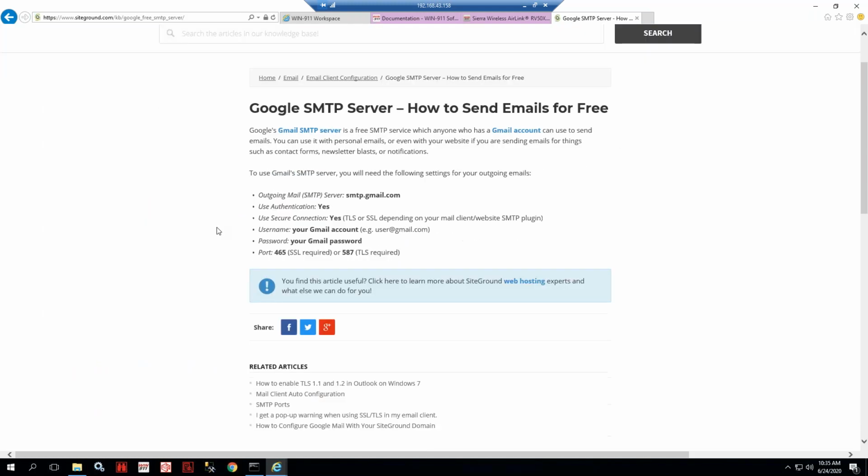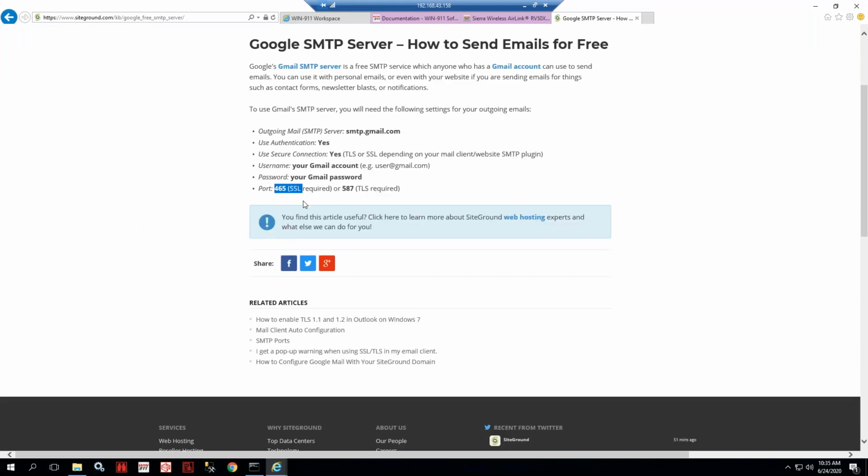There's going to be just a ton of articles to help you out. It's going to tell you that the port is 465 or 587. You need to have your Google account and password, and your outgoing mail server is smtp.gmail.com.